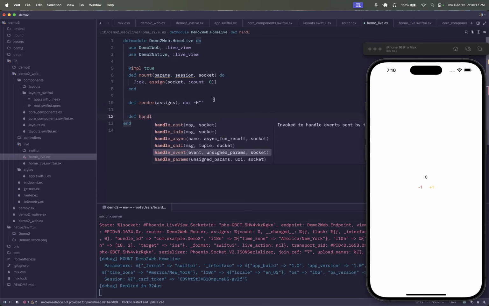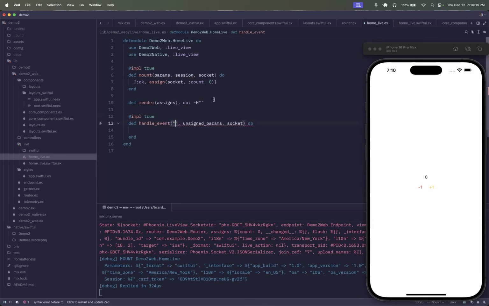So we'll do handle_event, and I think the first one was decrement. This is no params. So we're going to do noreply, and then assign socket count, socket.assigns.count -1.